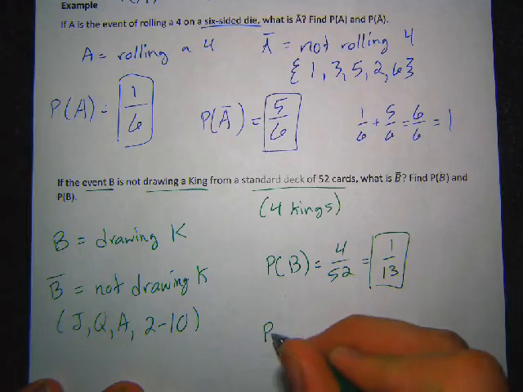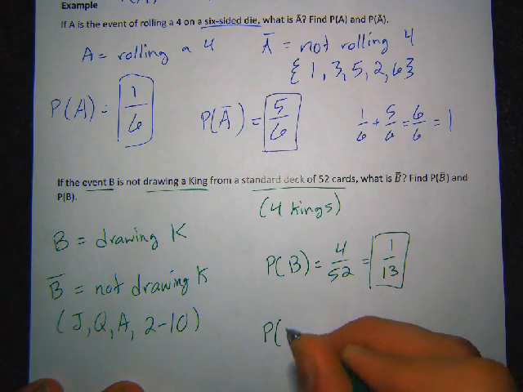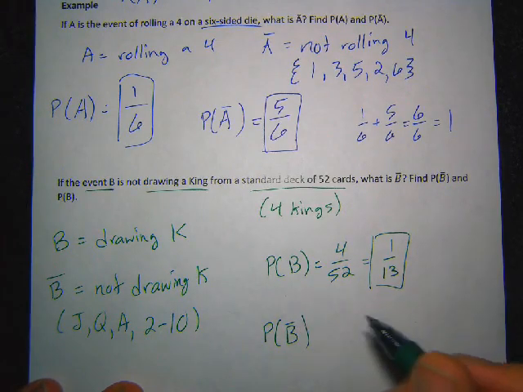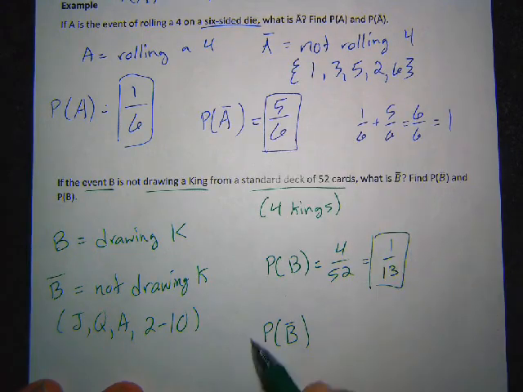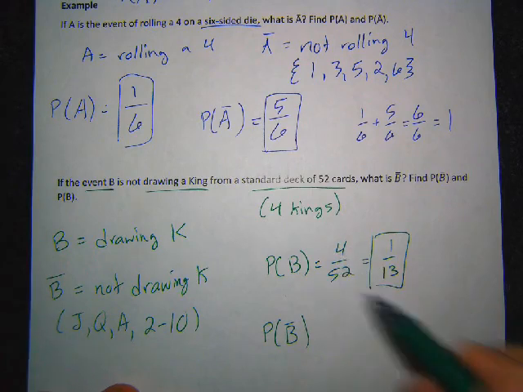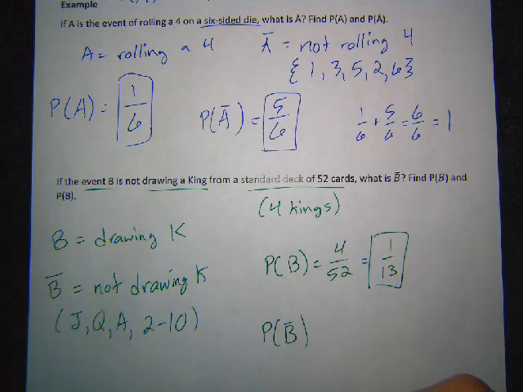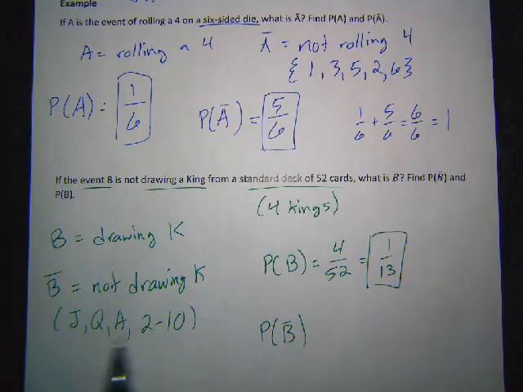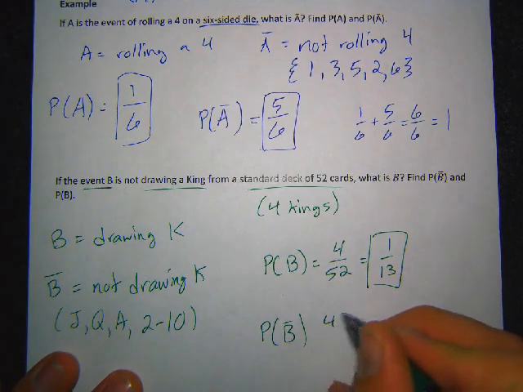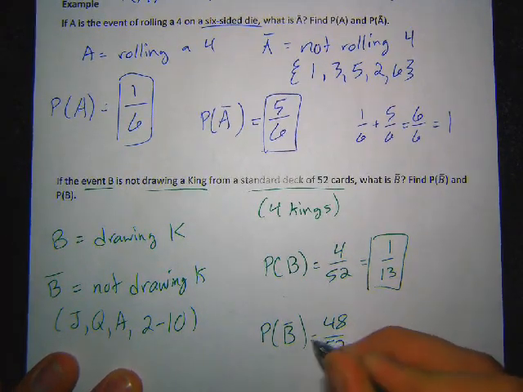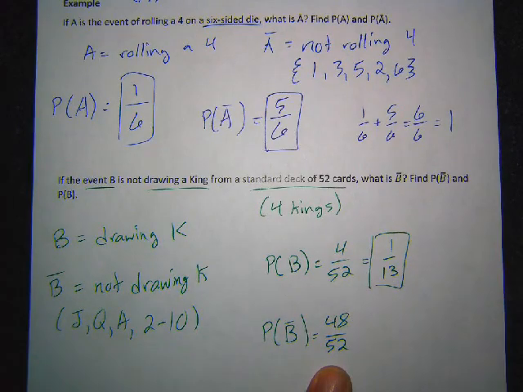Now, if I want to do probability of not getting a king, well, there's 2 ways to do this now, because now we notice from the first one, the 2 probabilities should add up to give you a whole. So you could just take 4 out of 52 and figure out what the rest is and say that's 48. Or you can think about all the cards here. There's 4 jacks, 4 queens, 4 aces, 4 2s, 3s, 4s, 5s, 6s, 7s, all the way through 10. And if you do that, you end up with 48 cards because there's 12 different numbers here, 4 times each. So either way, you end up with 48 out of 52 because yes, these 2 should combine to give you the whole set, right?